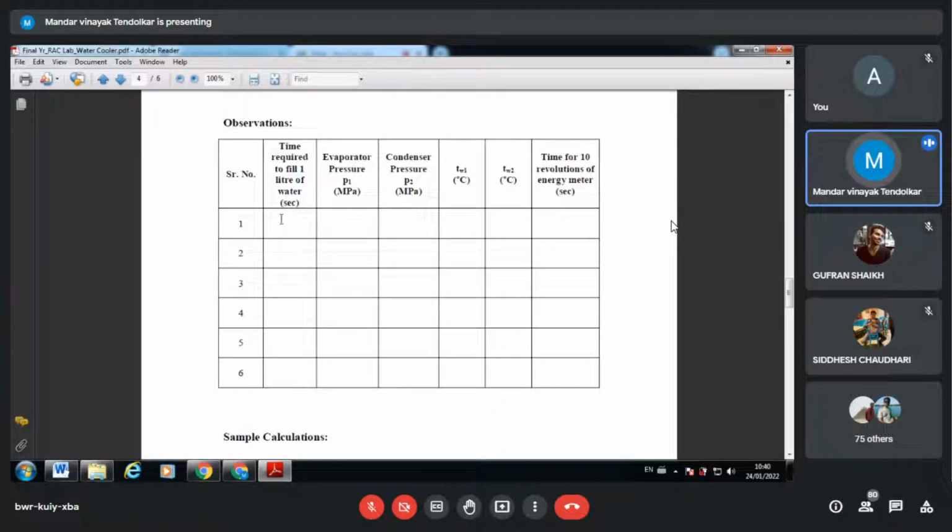So this will be a strong function of the mass flow rate. We discussed m dot into Cp, which is constant, into delta T. Out of this, Cp is also constant. So the more the mass flow rate, the lesser will be delta T. This temperature will be closer to TW1. The lower the mass flow rate, delta T would be higher. So TW2 will be away from TW1. Do you agree?